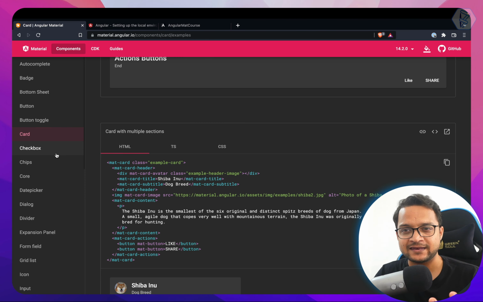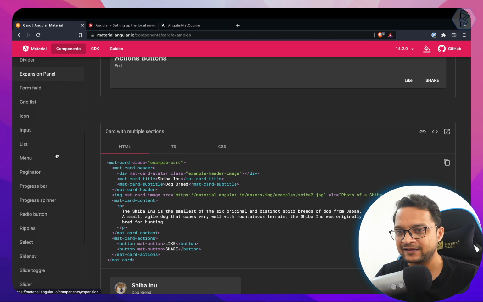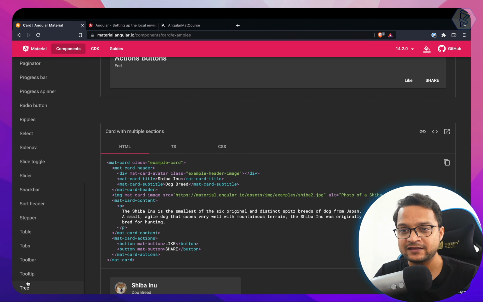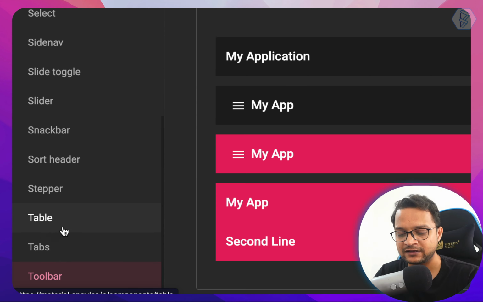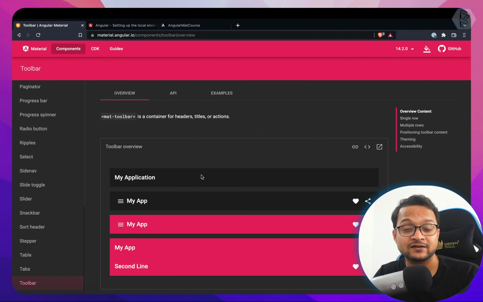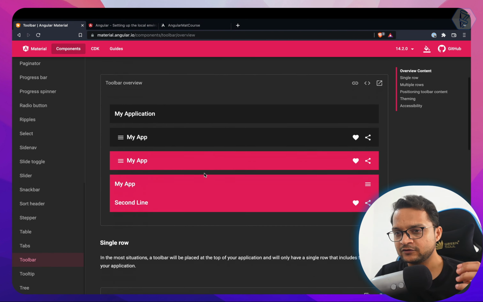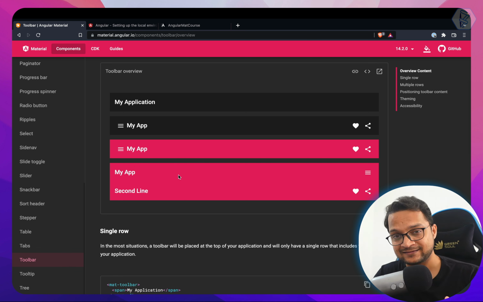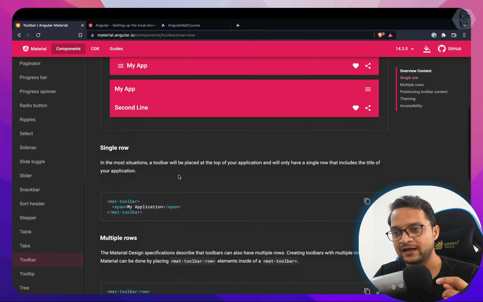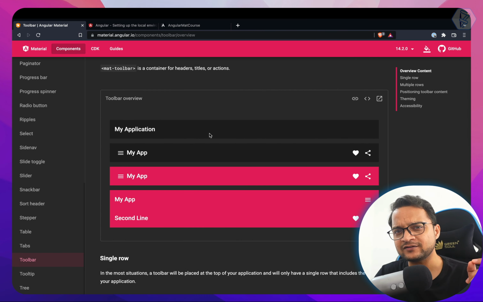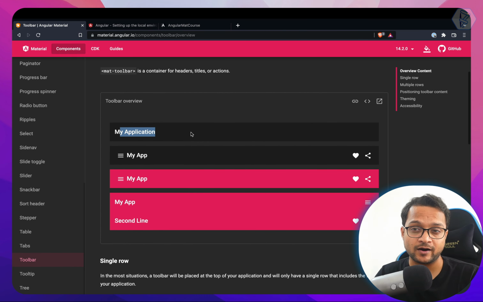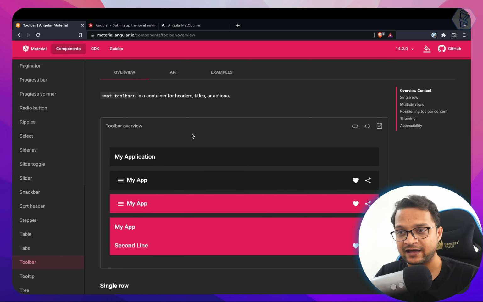So do we have any navbar thing? If I scroll down to the last, you can see we have a toolbar, not a navbar but a toolbar. It's okay, we can do our things with the toolbar. Now this toolbar has different designs and also has different components inside it. But let's first start with the very simple toolbar. How can we have it?